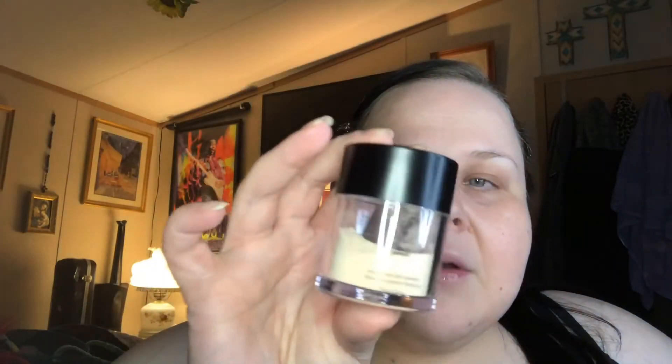Hey guys, so I wanted to hop on here — this is going to be like a First Impressions Friday. I'm going to be using the new prime inset powder that I showed previously when I got it in stock. I'm just getting around to using it and I'm so excited. I'm not going to be using my regular primer today. This is like water encapsulated powder, so you see how it's not all the way full — that's because you have to shake to activate it. It swells up a little bit as you shake it because it's water encapsulated. The instructions say: prior to removing lid, tilt and gently shake to disperse, then swirl brush and apply the desired amount over the face.